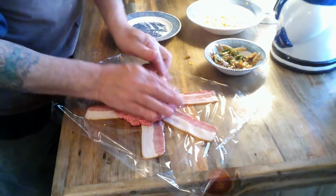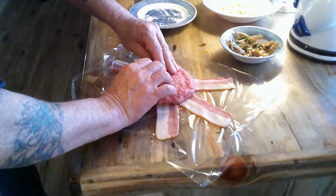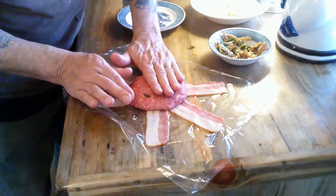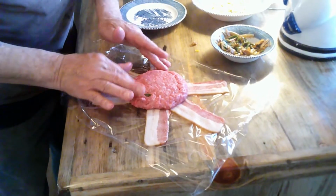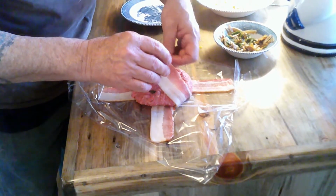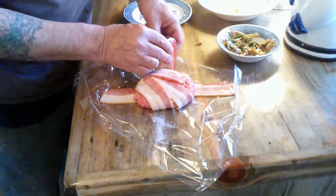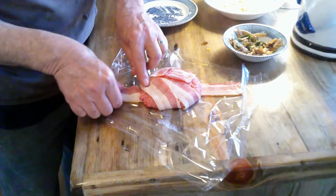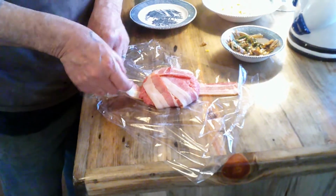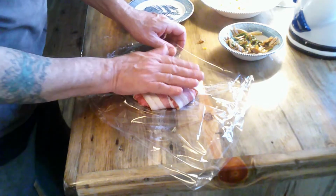Alright. So I'm just kind of pulling that edge up a little bit, working my way around. There we go. Put the jalapeno there. Now we'll pull that bacon up and over. If I think it's too much, I'll trim a little bit off. I know there's really not a thing as too much bacon, but I don't want it to be soggy. I want this bacon to crisp up while it's in the fryer. So I'm going to try and keep it to only 2 layers thick. That looks pretty good. It doesn't have to wrap around there completely.